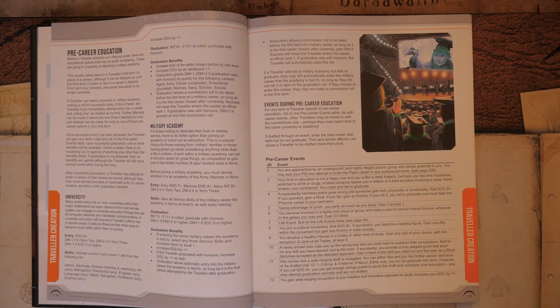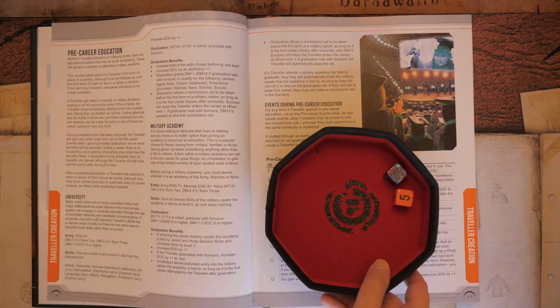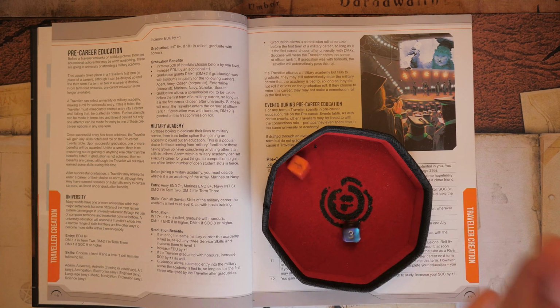Okay, so this is officially your first term. Let me have my pencil, and we'll go ahead and mark that you're 18. Go ahead, roll your 2d6 and add +1 to that skill. 5. Oof. Ouch. I didn't make it to university.